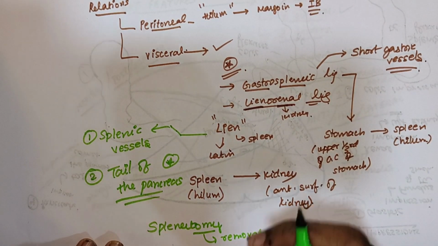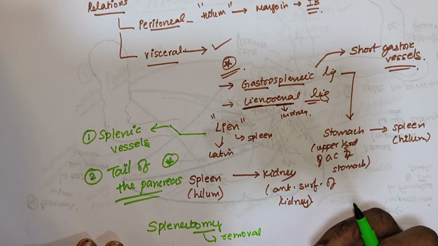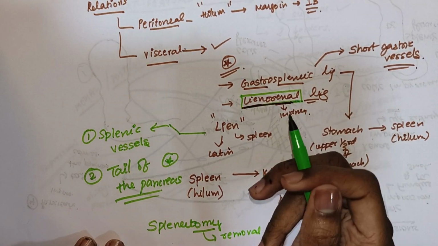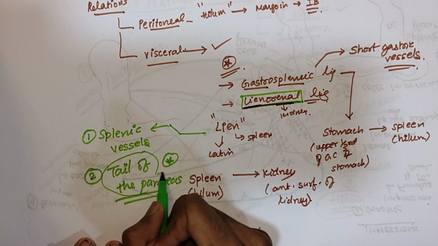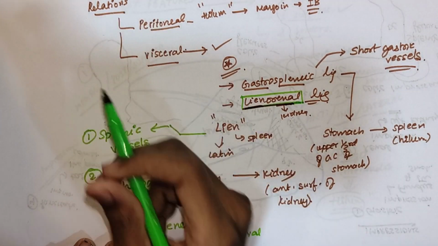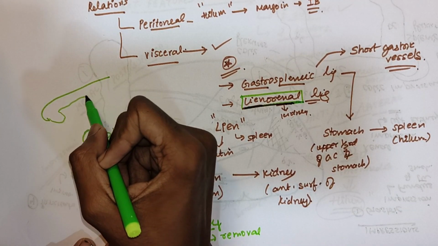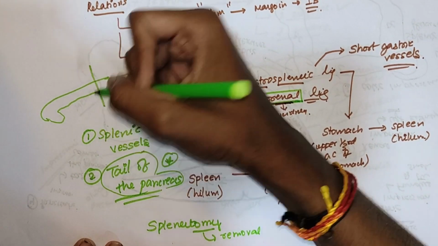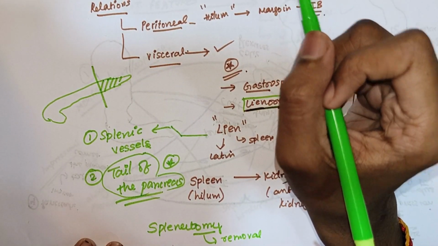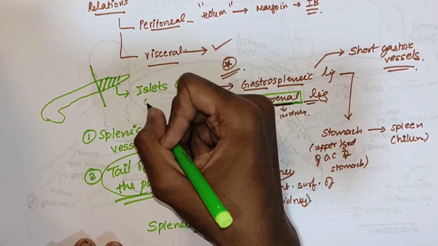Fine. Now, if the surgeon or the person doing the surgery is not careful, he might cut the lienorenal ligament in such a manner that the tail of the pancreas, which is embedded into it, is also cut off. So imagine your pancreas. Imagine this is your pancreas. This was the tail of the pancreas and it is cut now. Do you know a very important characteristic of the tail of the pancreas? The tail of the pancreas contains the maximum amount of islets of Langerhans.